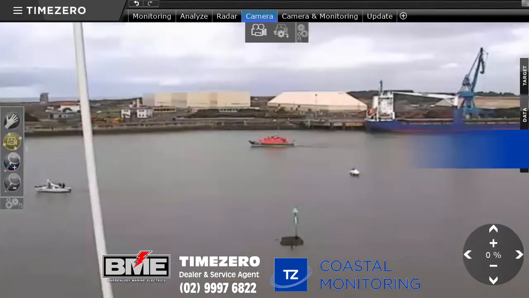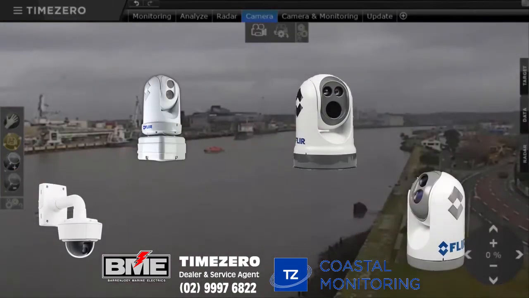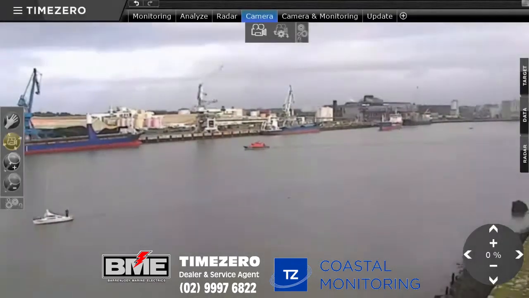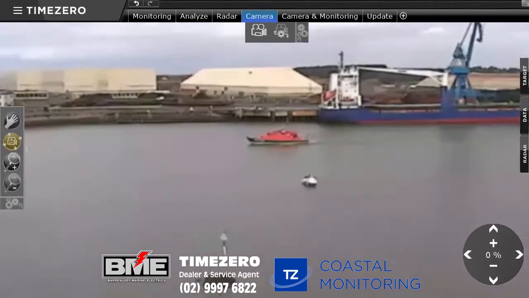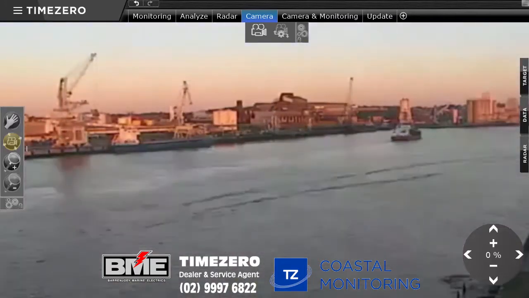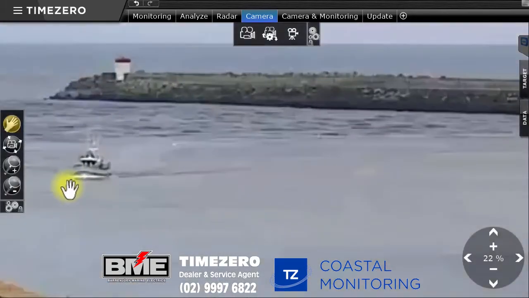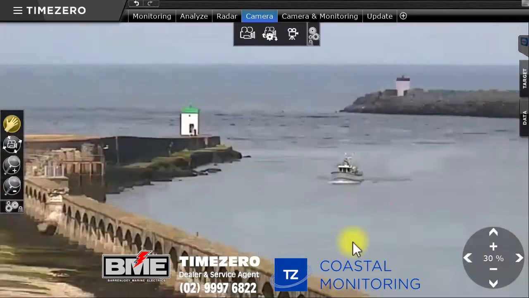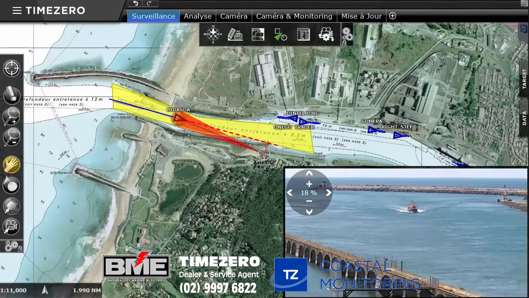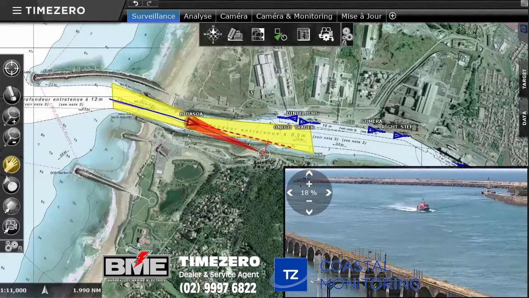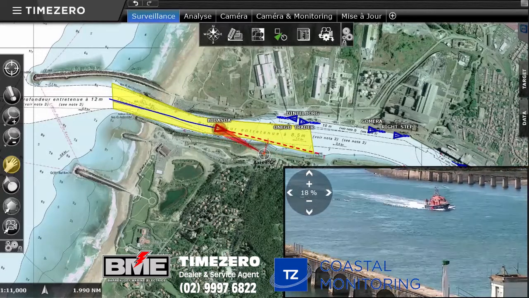TimeZero coastal monitoring is compatible with a large range of cameras that have night and day vision. The connection to cameras provides the capability to carry out target video tracking. TimeZero coastal monitoring can integrate up to 12 cameras on a single operator working environment. It is possible to manually control the camera from the dedicated workspace, and also to put in place automatic tracking rules. A target entering a surveillance zone can also be tracked by an integrated camera.